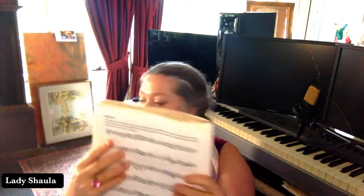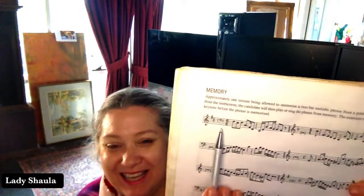So, assuming that you're doing this back on piano, for violinists it can be easier on here, but lots of instruments prefer to do this on piano. There you go. Is that better? So, I've got to do it backwards and upside down.